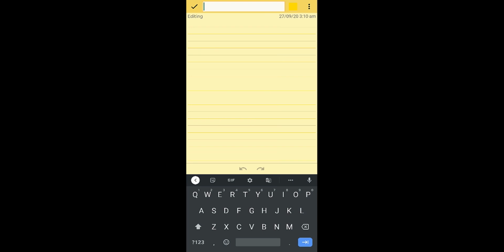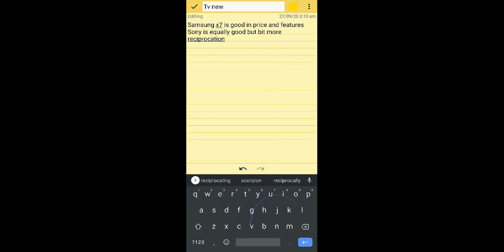Let's say I'm trying to buy a new television, so TV new, and I got to know that the Samsung X7 is good in price and feature, and let's say Sony is equally good but a bit more expensive.